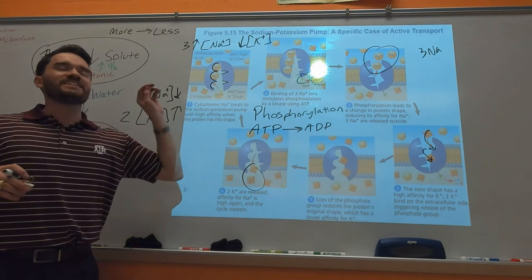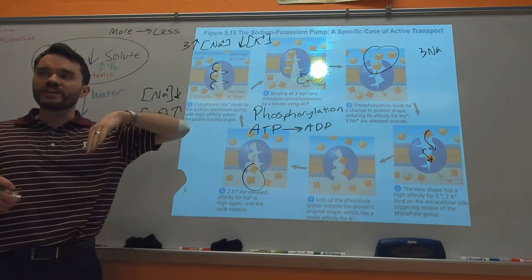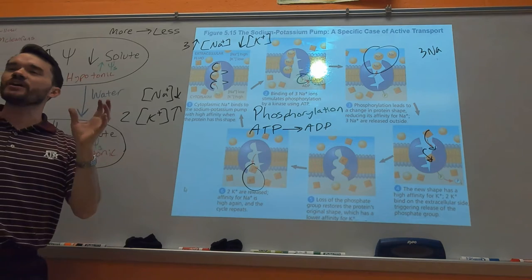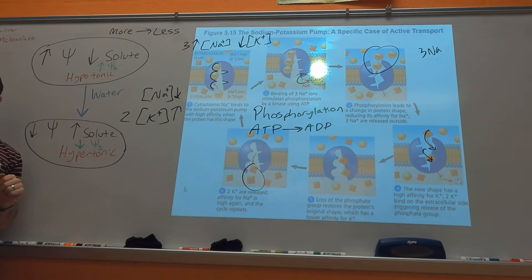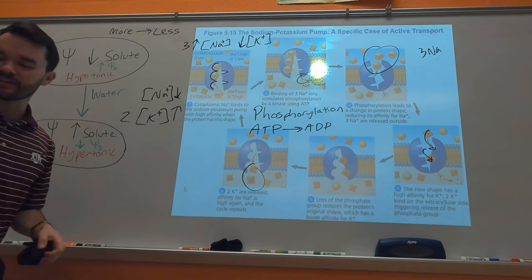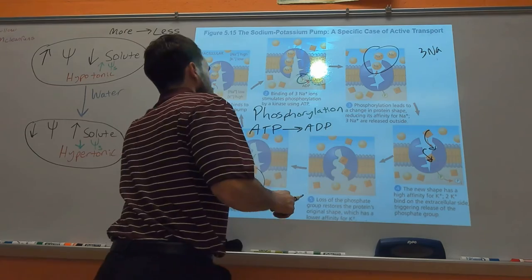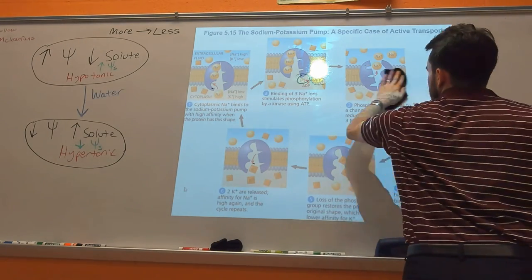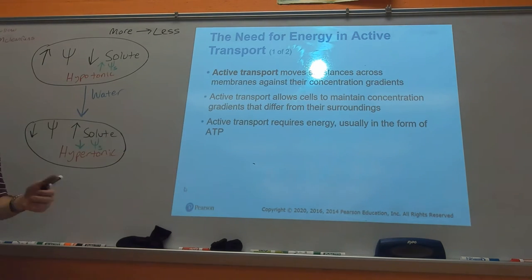Okay, phosphorylation, that is a common theme of how proteins work. We take one of the phosphates from ATP, we phosphorylate it, do phosphorylation. That's how we change the shape of these proteins. It's like how you get the energy to open and close the door. Anyways, so you release three sodiums and you bring in two potassiums. So think Nabro and K. I'll take that. And there's one more letter in N-A than there is in K, so that's why it's three for two. Know this process. It'll be worth your time to have that memorized. You'll see it in every biology class from here to when you stop doing biology classes.